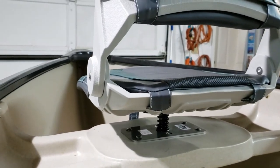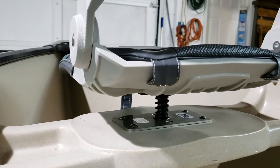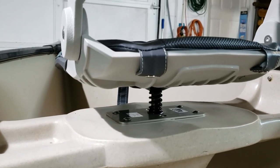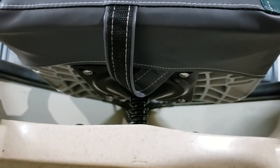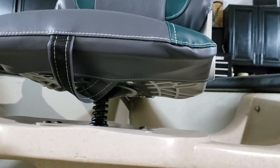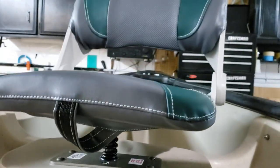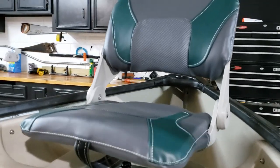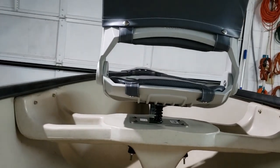I'll put a description on the back of the video with the tools I used, the drill bit sizes, and the specific size stainless steel screws and bolts. That black plate underneath is an Atwood three-quarter inch post by one inch high spring base plate for a seat. And again, this is a Deckmate folding seat — I got them all off Amazon. Hope this helps, guys.